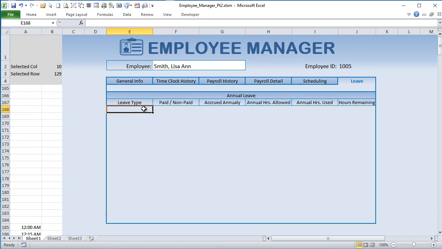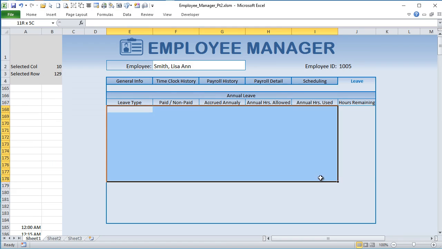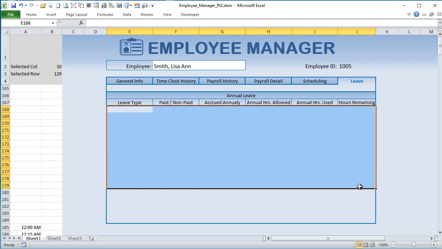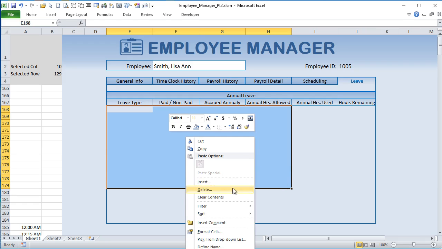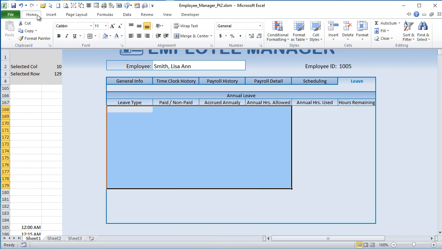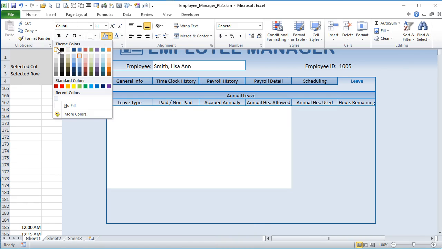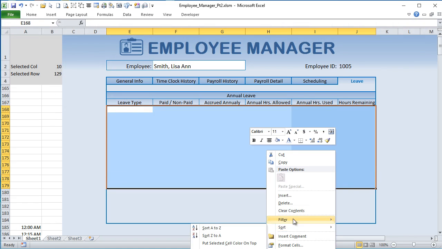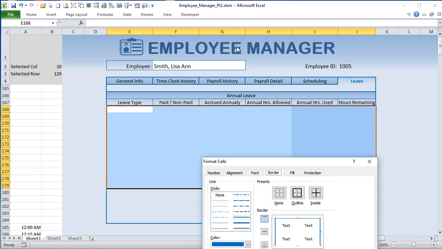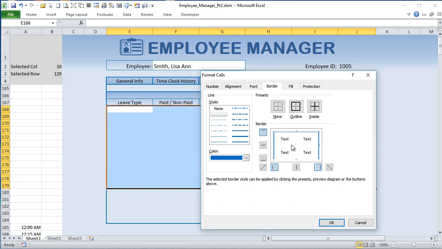Next up, we want to include this table probably till about, let's say here. We want to keep that. In fact, let's just color these. I want to color only the ones that the users are going to be entering data in here. Color that, give that a white for now, and then format those. Those are going to be our user entry fields. Format those cells, and we'll put the border, same type of formatting. Use the dotted line for the center, and use a solid line for the bottom.